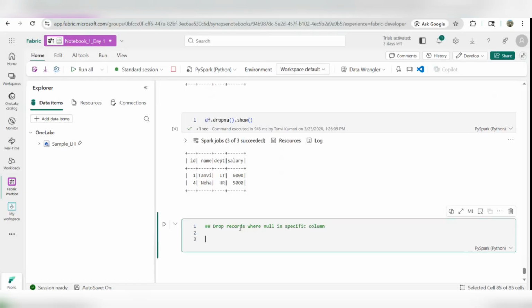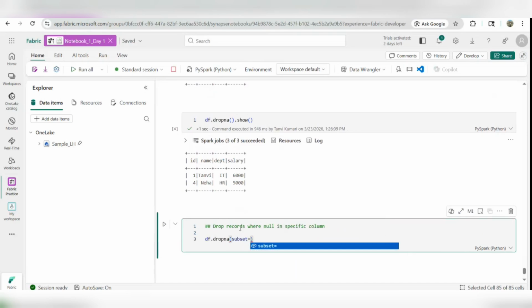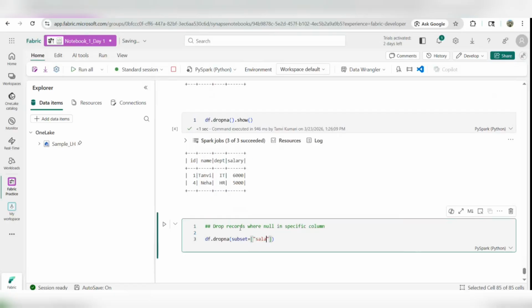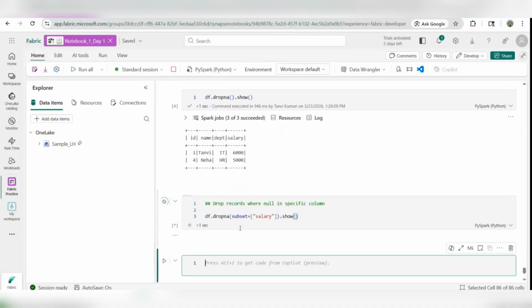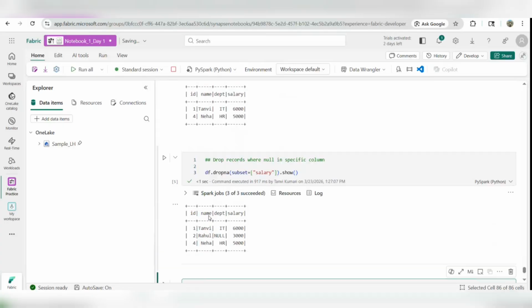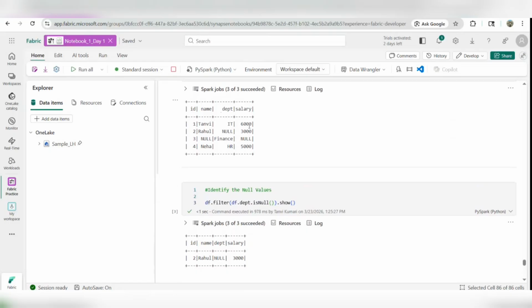We write df.dropna(subset=...), and let's say I want to drop where salary is null, so I just write salary. It will drop records where salary is null. See, the third row is dropped because its salary was null.